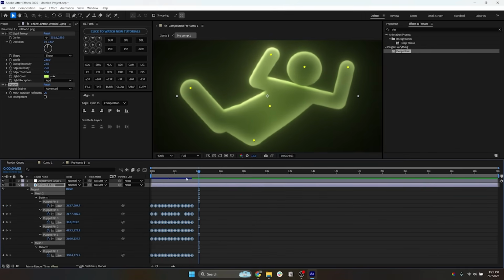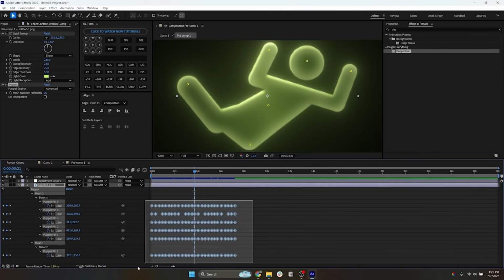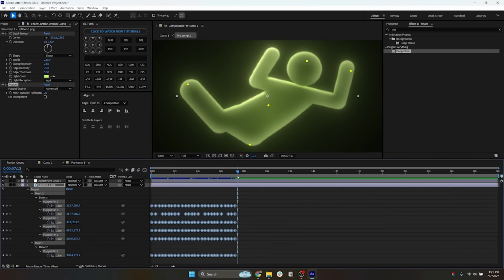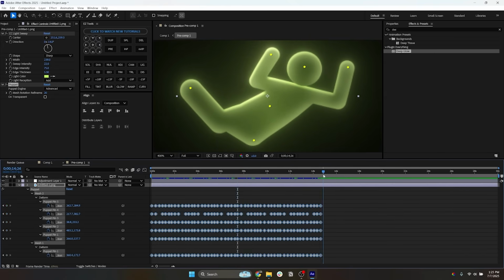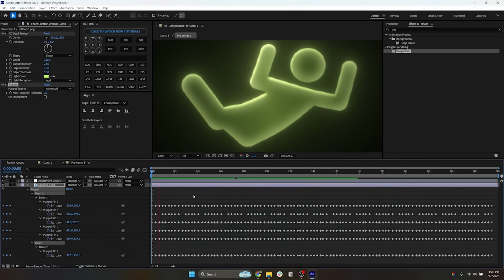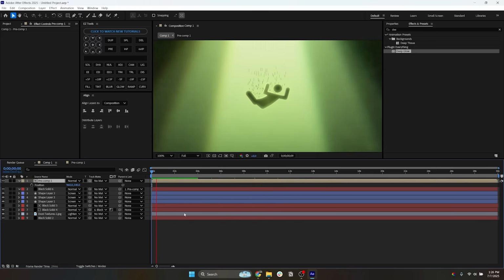All we got to do is now copy this and just paste it another time. Now copy all of these, paste it one more time, copy all of these and paste it one more time. Now we have a realistic air animation, just like so. And this feels like our Stickman is flying through the air.